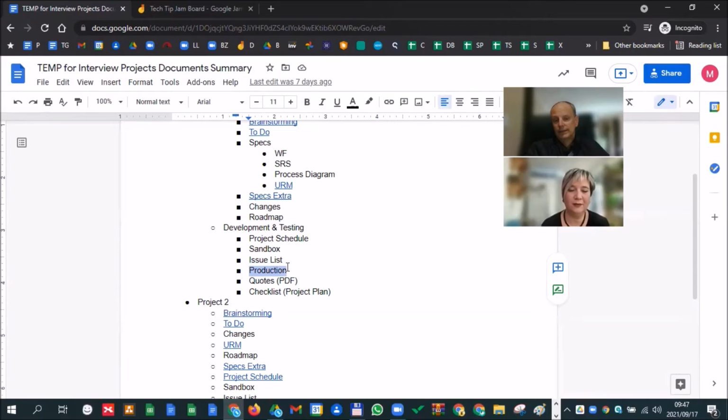So typically what we do is in the first iteration of testing on the sandbox, you try and identify all the issues. The second iteration of testing is to make sure that all those issues have been resolved. The third iteration is just in case something wasn't resolved perfectly. It's just a safety net. In an ideal world, you will only have to go through two testing iterations, but it's just an extra safety net. So after the third iteration, if you've resolved everything and the client's happy, then we go over to production.